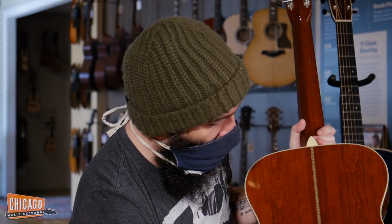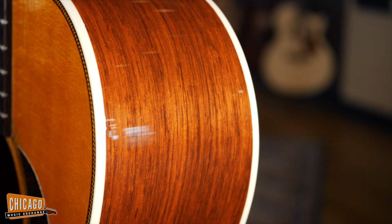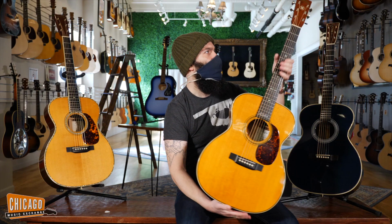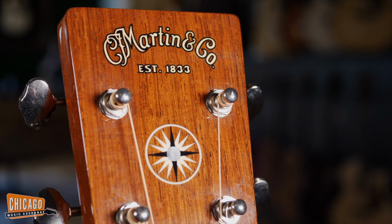However, these were given a Madagascar rosewood back and sides, as opposed to the East Indian that you would typically find on them. They also have the compass Crossroads inlay on the headstock too. But outside of that, just a very special guitar that we are very lucky to have in right now.